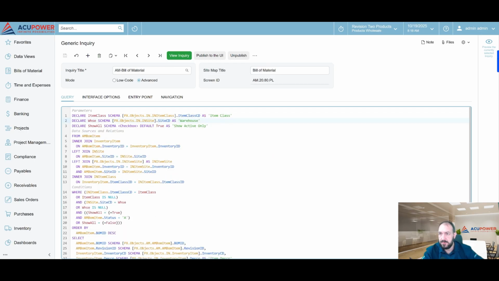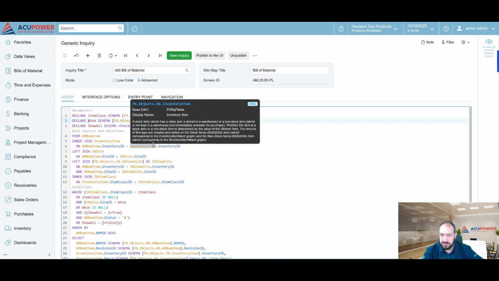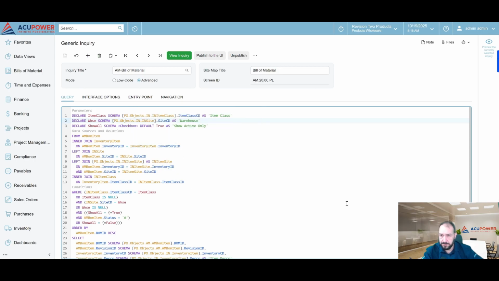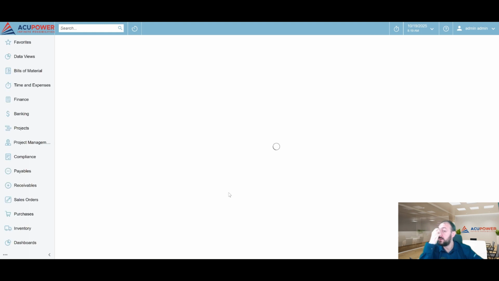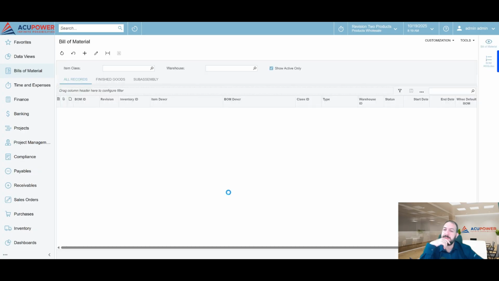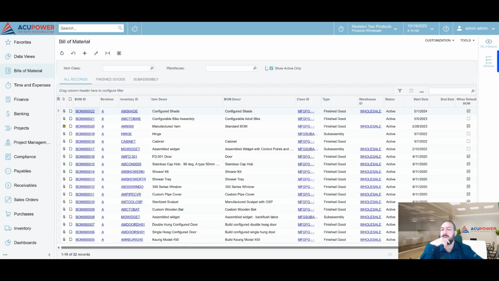And the final part which I want to highlight, which is quite interesting for me, is default value. So you can say show all should be defaulted as true, and show active only. Let me show you how it behaves. It basically means that show active only will be defaulted to true.